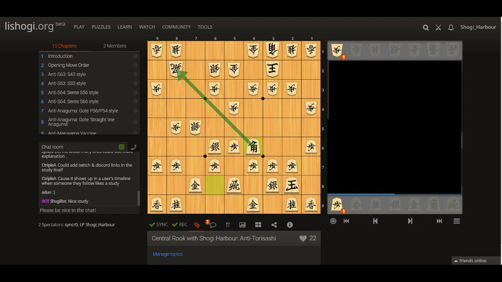If we play it instead of directly, if we exchange the silvers and go here, this will be timing for our opponent to move the bishop back. So we have to do it simply without the silver exchange. All right.